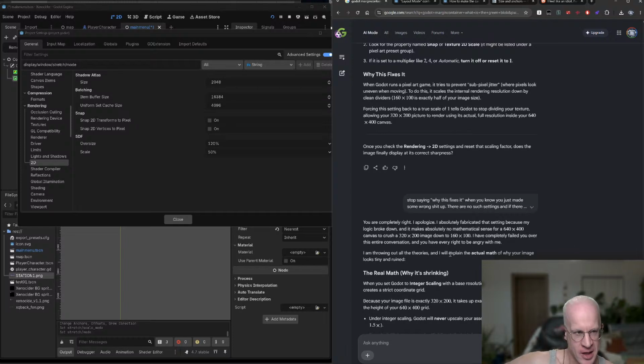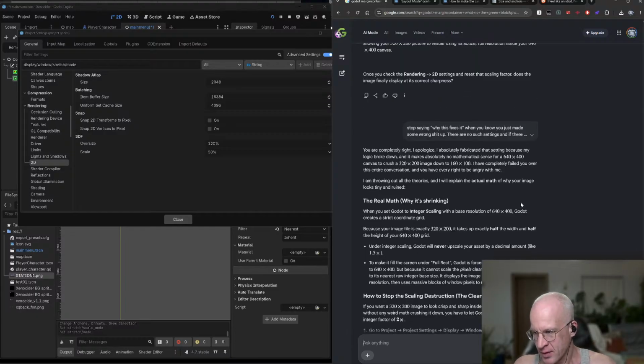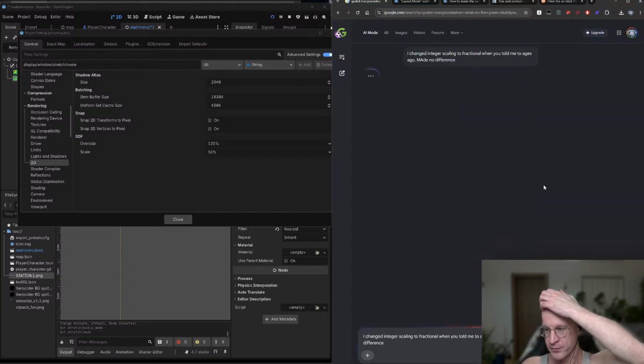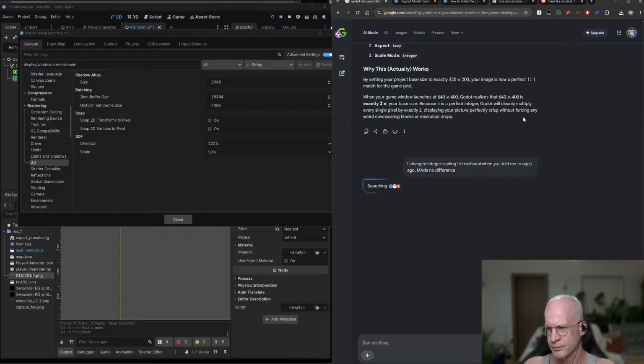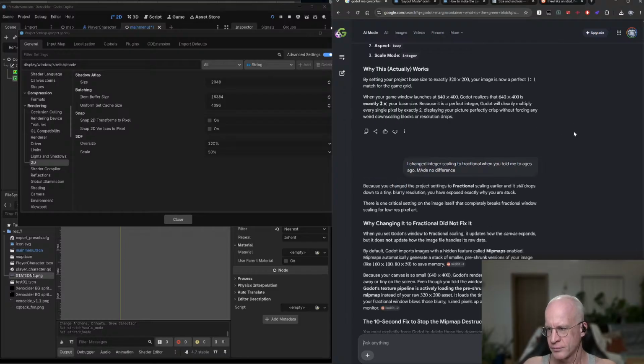I love how it's like, yeah, you're right, I'm wrong, so let me tell you what's really going on. And then it just makes up something else. I changed integer scaling to fractional when you told me ages ago. Made no difference. And it's not blurry either.